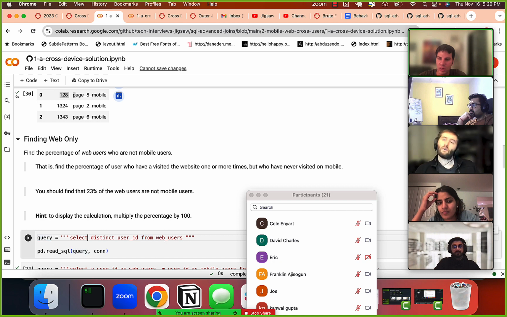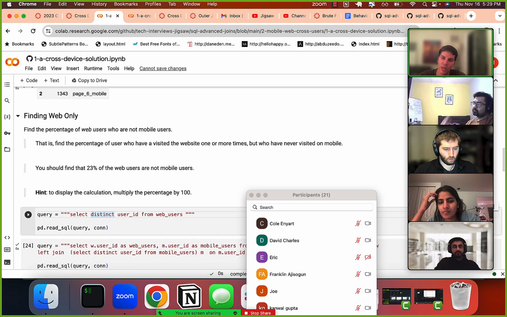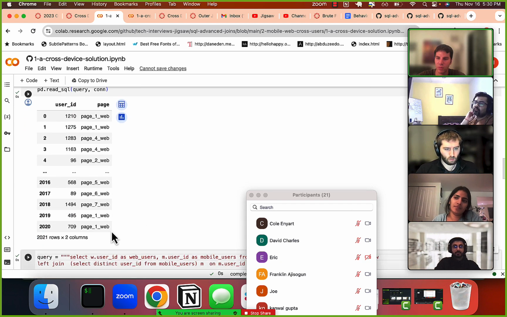So for unique web users, you could do a group by user ID, but I think for right now, we can just do select distinct user ID from web users. Because if we do select all from web users, notice we get 2021 rows.